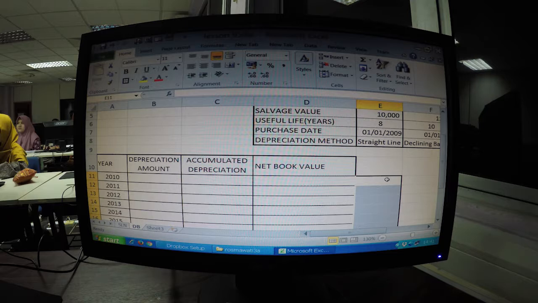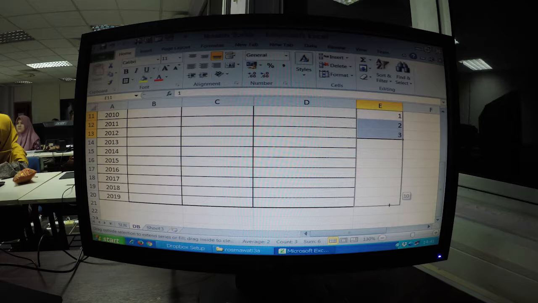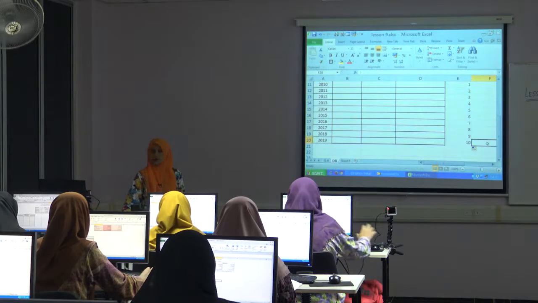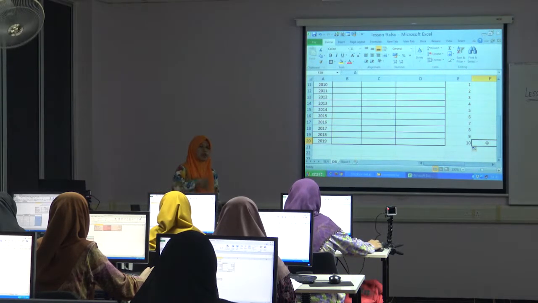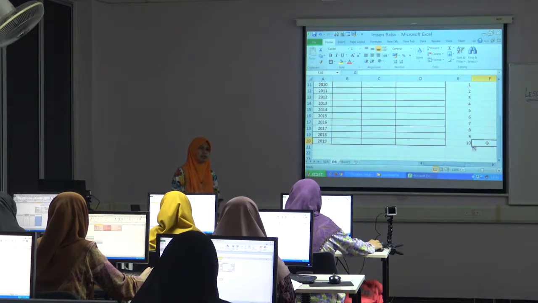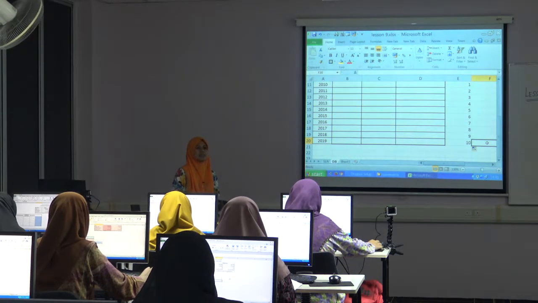Start your 1, 2, 3, then select all 1, 2, 3, then drag to copy. Then you can have all numbers in sequence. You don't have to type them in. That's a special feature in Excel.